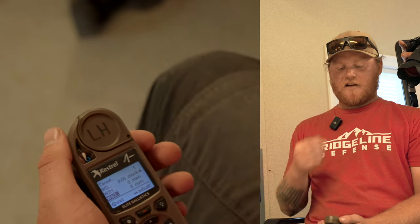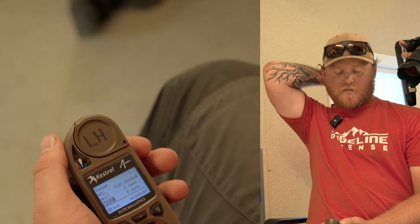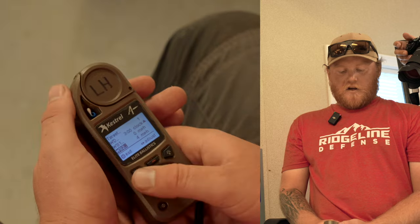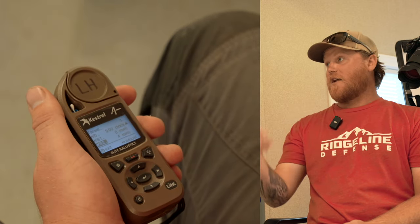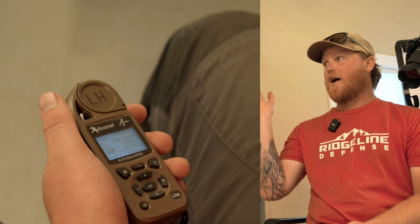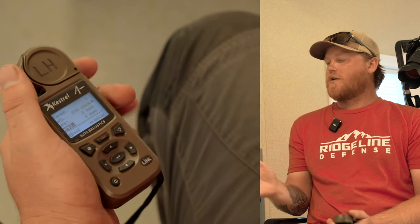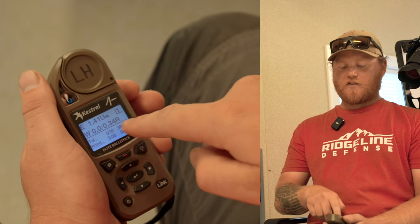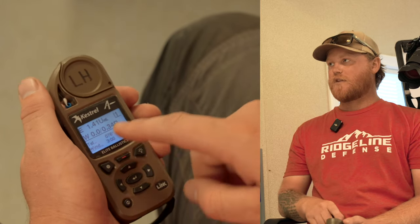Right below that, like I said, this is where you can input your wind speed one and wind speed two. Whenever you input those to whatever it is that day, some people do the average and the high, or some people do the low and high, however you want to do it. That's where you'd input those, and then when you back out, that's where these two numbers would appear, right there.